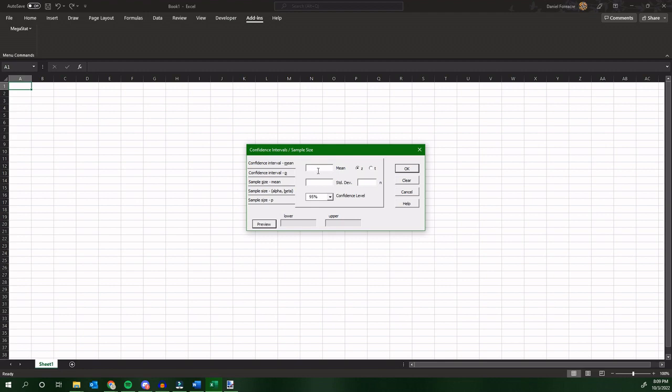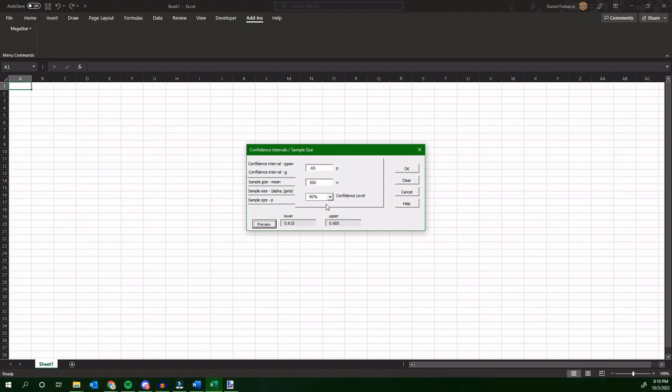And whichever one you would want to put in our values: mean, standard deviation, whatever your sample size is. And then you can select what confidence level you're looking at. And again, we have our preview button on the bottom here. Hit that, and it gives you your lower and upper right away. And it's that easy. You would do the same thing with the proportion confidence interval, and it will give you the values for that.